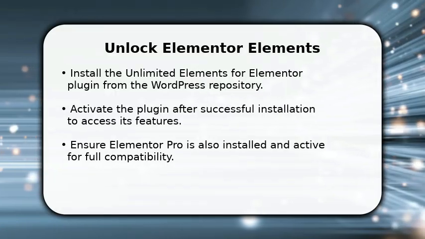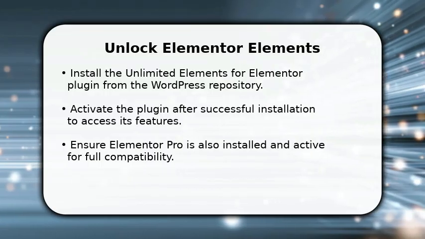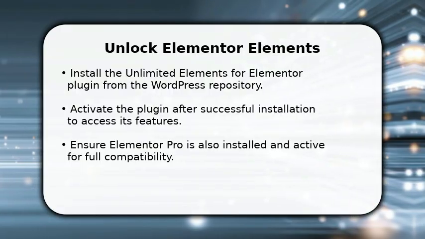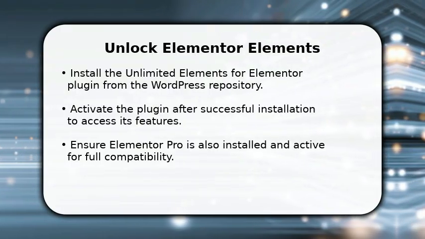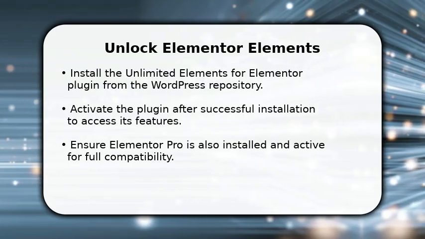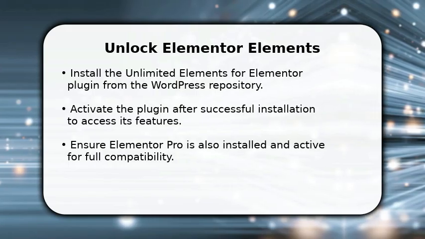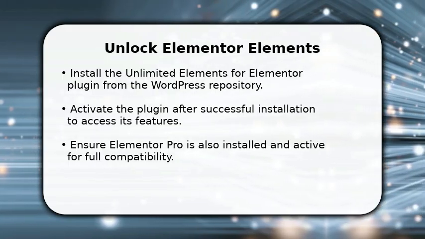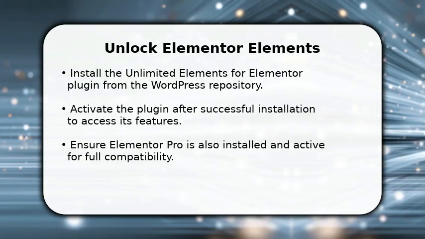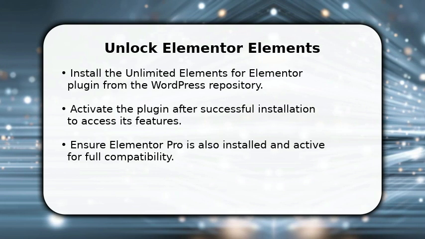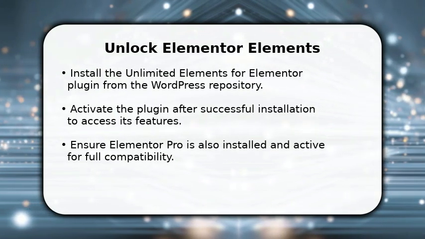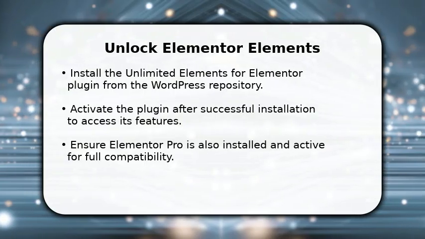In this video, I will explain how to use Unlimited Elements for Elementor. First, ensure you have Elementor Pro installed and activated on your WordPress site. Then, navigate to your WordPress dashboard and install the Unlimited Elements plugin. This powerful addition will significantly expand your design capabilities. Once installed, activate it to unlock a vast library of widgets and templates, ready to enhance your website building experience. This easy method will transform your Elementor workflow.